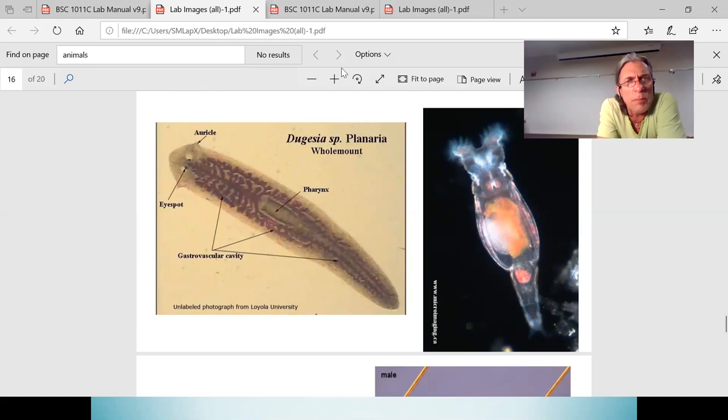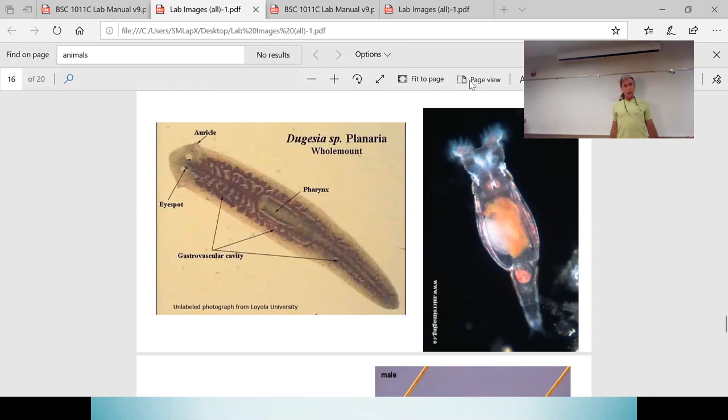So what do I mean by the planarian living a relatively simple lifestyle? Again, without a body cavity, they're not going to have a lot of accommodations or diversification of body functions. So there's not going to be a lot of real specialized stuff like endocrine and digestive and all those things we've talked about. You do have a gastrovascular cavity, which is, again, very much like in the cnidarians, right? It's just an internal pouch where food can be digested. You remember how the fungi digested their food right on the outside? We said that worked, but there's a lot wasted there. That's what the roots of the trees take up. But if you can digest your food on the inside in the gastrovascular cavity, it's more efficient.